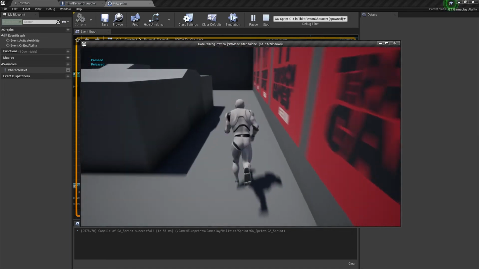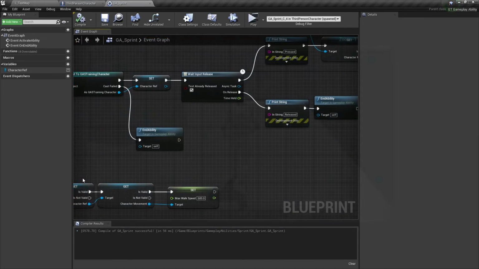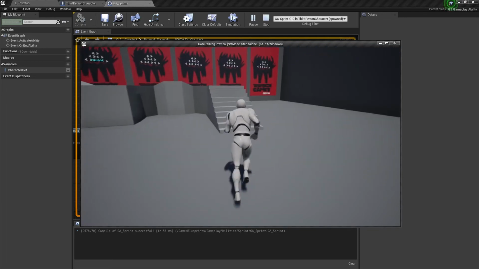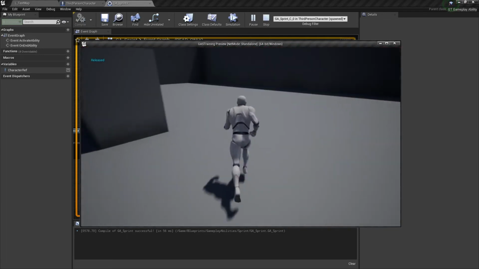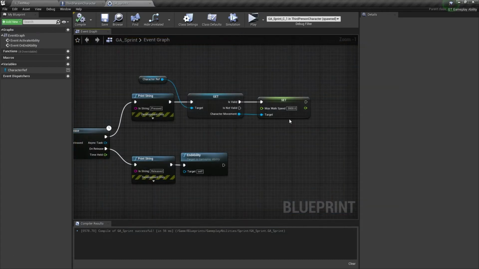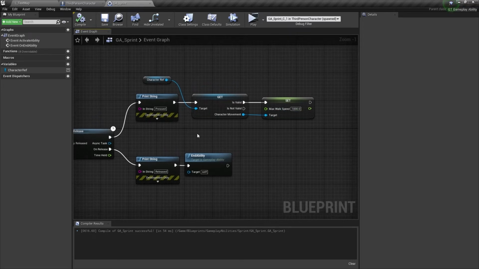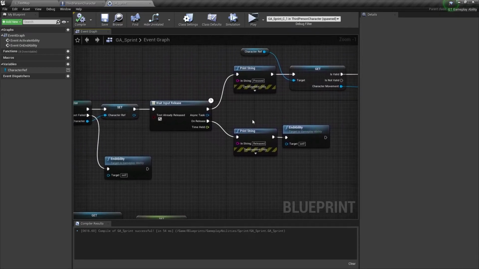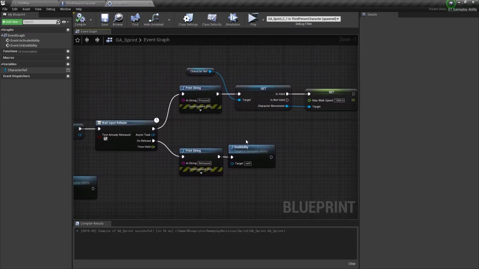Yeah, it's actually working. Let's exaggerate this value, 3000. Whoa, yep. You can feel the speed now. Okay, let's go back to 1000. I think that's okay, 1000. Maybe we could create variables of this, just to be more organized, but leave it like that for now. We'll go ahead and do that later on.